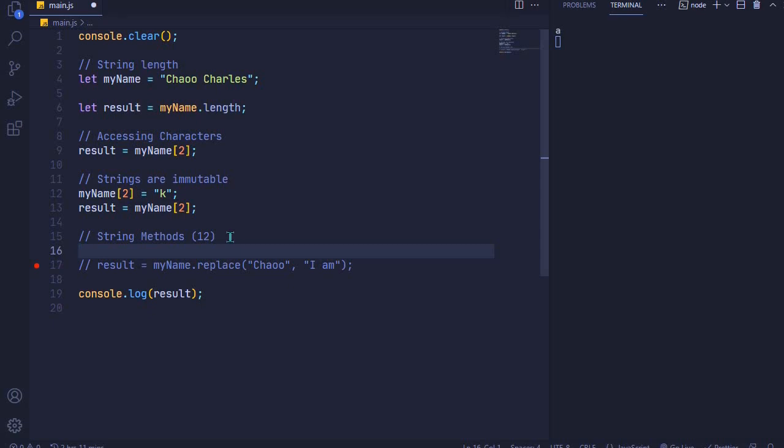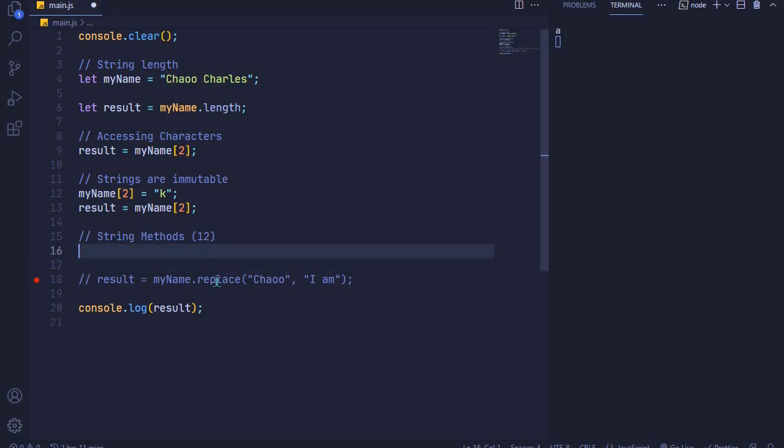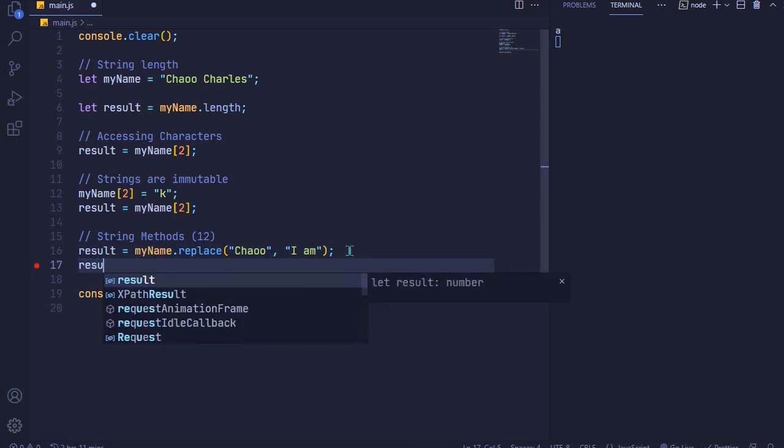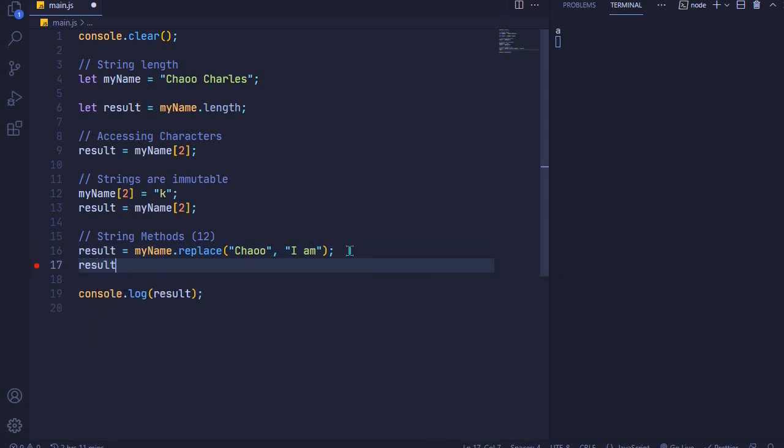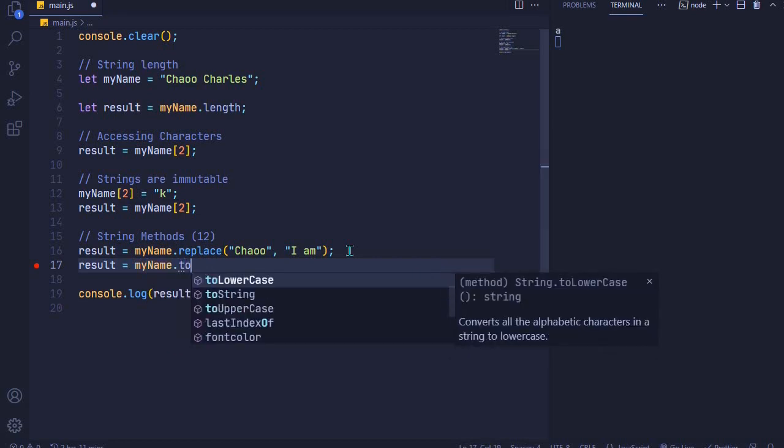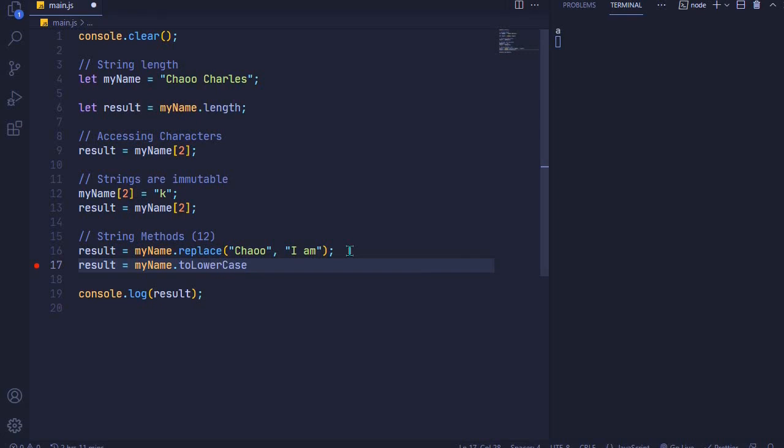Now, right here, we have various methods which we can use to maybe manipulate our string and give us a different value. So right here, we have already seen one, replace. Now let's take a look at more. So maybe this one can start right there. And then now we can have result. We have methods to change our string into uppercase and into lowercase. So we can say my name dot toLowerCase, and then I invoke this.